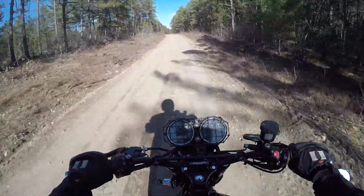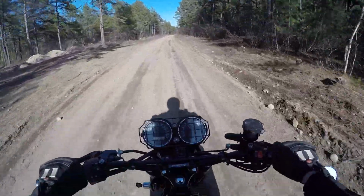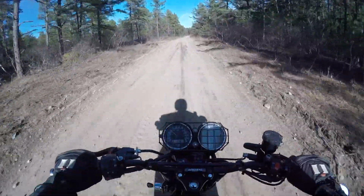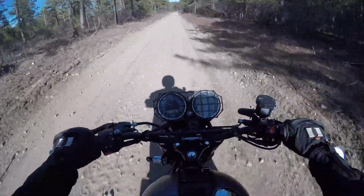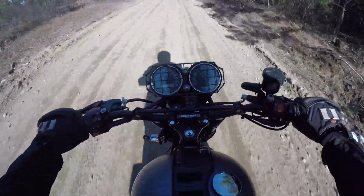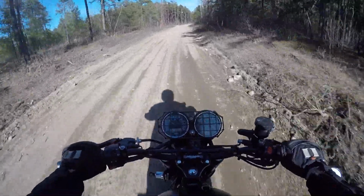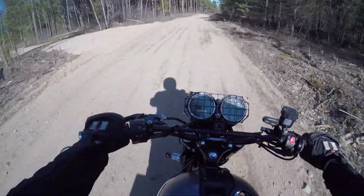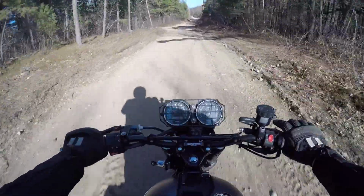And I really like the aftermarket bars because having a good firm grip on the handlebars is super important when you're into stuff like this. And there's a possibility with the chrome bars that you don't have a good firm grip on it. I also fitted this with some heated hand grips just because up here in northern New England we do get a lot of snow and the riding season's kind of short. So adding small creature comforts like heated grips, although some may pick on me for being a wimp, it does definitely extend the riding season really, really well when temperatures get around 20 degrees.